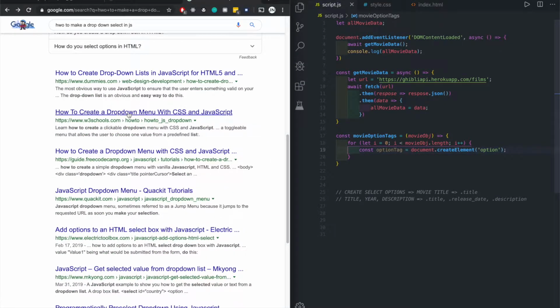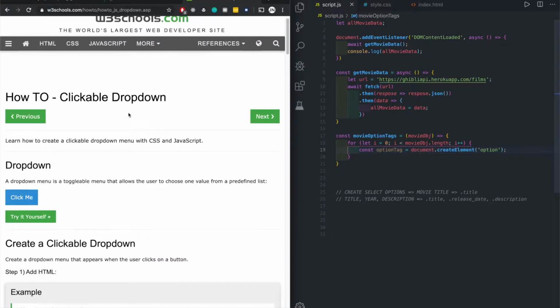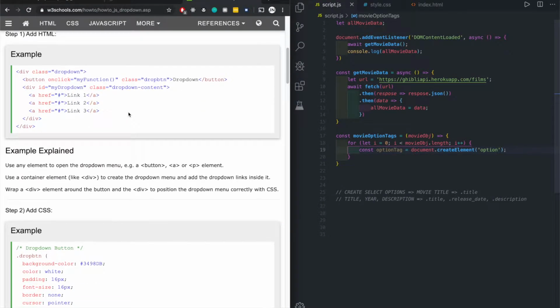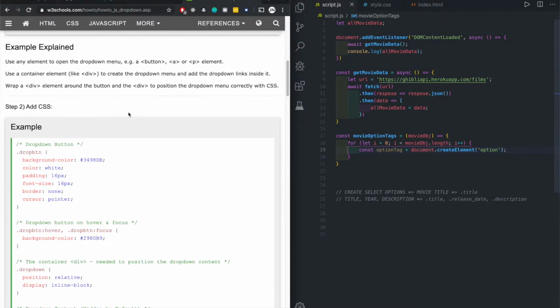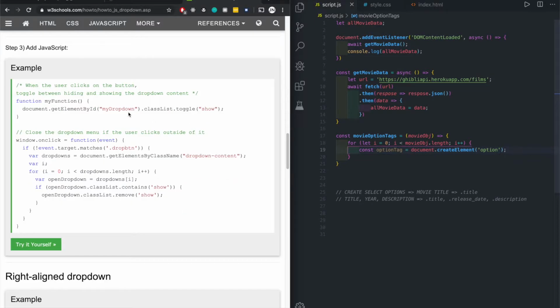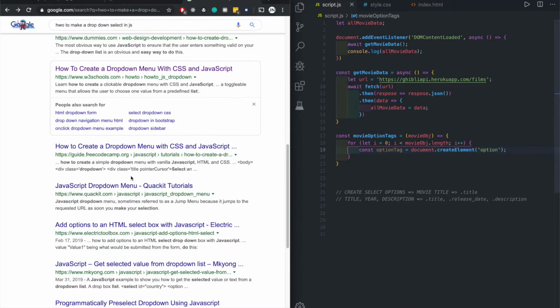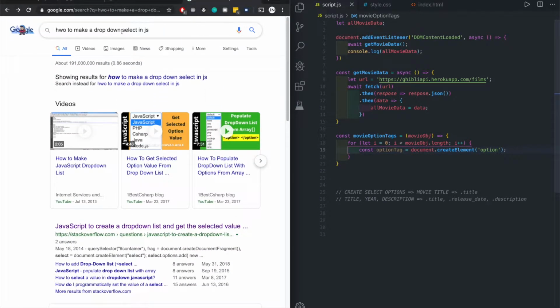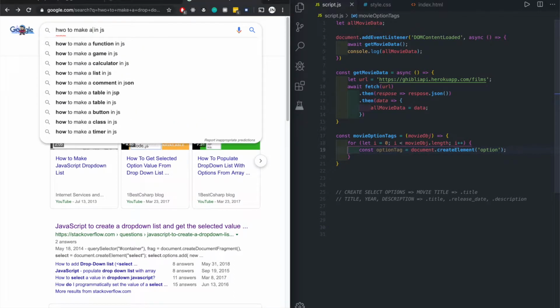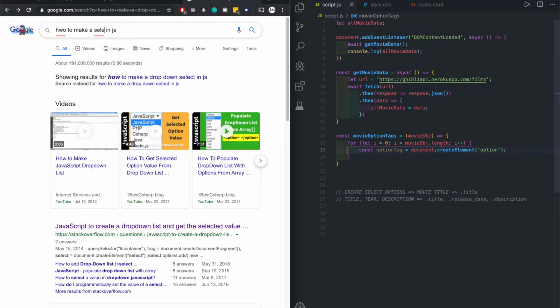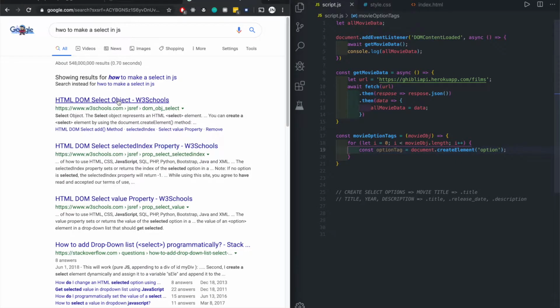Let's go to W3. It always has the easiest examples. Okay, not that. Not a drop-down menu. Select.